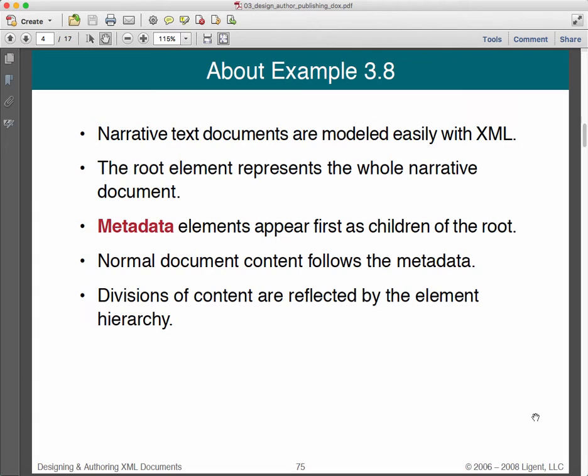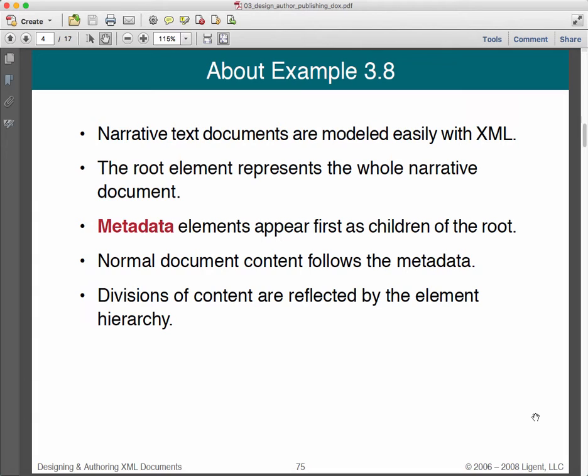So it's pretty typical to have metadata as kind of sprinkled around the top of the document. And in this particular design, they're not collected together in an element that contains them called metadata, but they might have been. Okay, so we're not going to do things the same way in every design, so you can see sort of what the range of possible designs are.